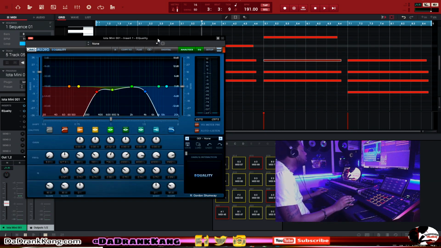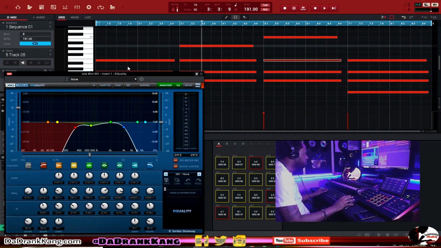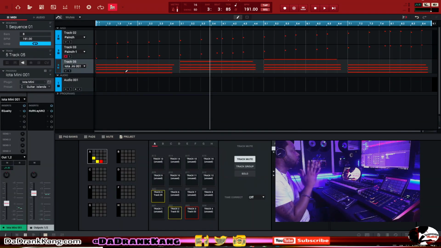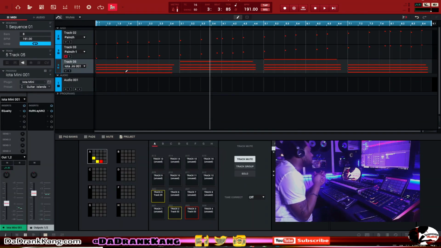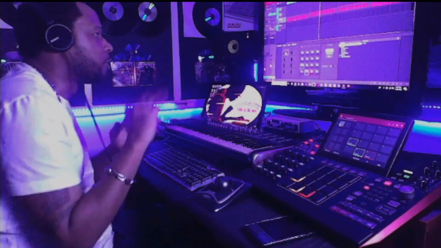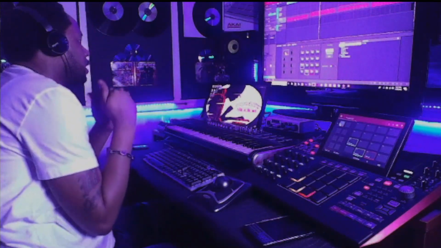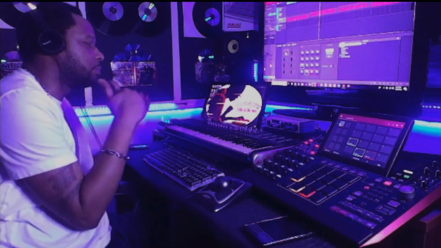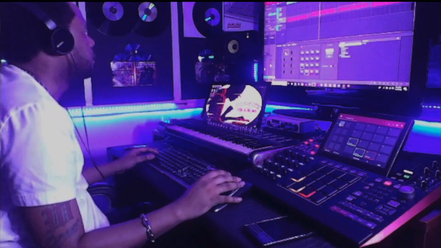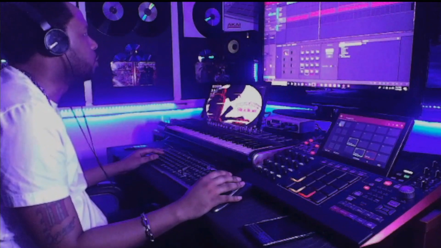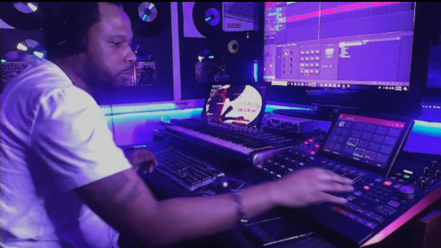All right, I dropped a little EQ on it, EQ'd the piano up. When you drop your piano sounds, make sure your instruments are blending well. You don't want frequencies going all over the place that mask your sample or undercut your sample. You want it to blend right in with your sample, that way everything matches nicely. It sounds like just one whole instrument. So let's drop some drums on this.